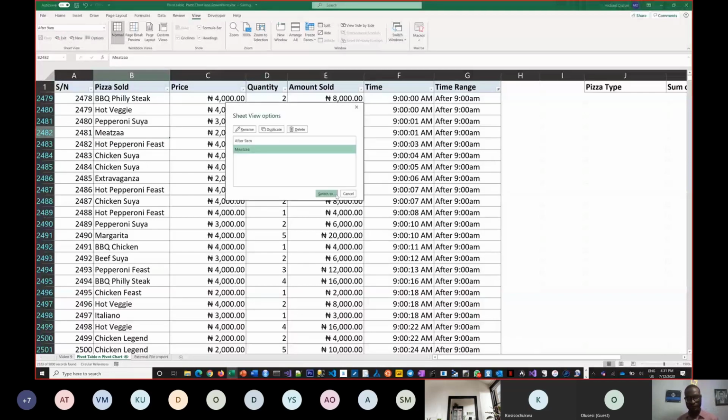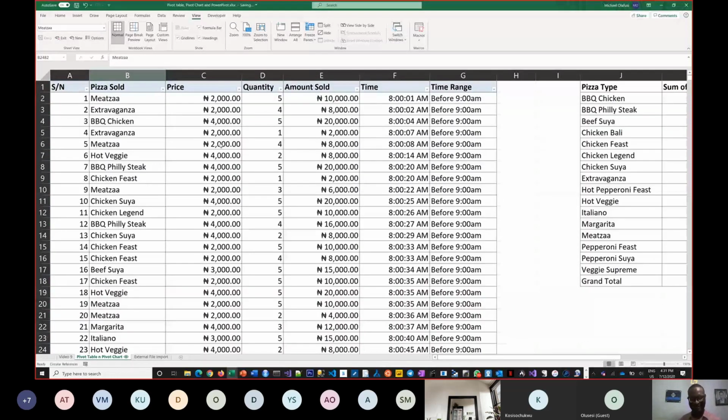So the whole essence is that I can toggle, I can jump between views, I can switch between views. Again, I'm still wrapping my head around where this can be really of use, but the demo I watched works nicely for files that people are collaborating on, like Google Sheets, where anything there is worked on by multiple people. So if you are using Excel to collaborate, maybe people entering the same thing, you can create views so that you are working in your own view, the other person can be working in another view, and you don't have to see the same thing at the same time.